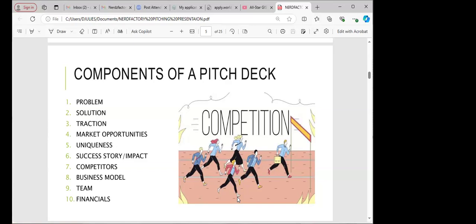Then the impact of your business in your community, in your area, what's the impact of that business? Do you have the Sustainable Development Goals as part of your impact? Do you consider the SDGs as part of your impact in that business? And nowadays, before they even fund you, they want to know if you are SDG compliant. And for the SDGs, we have goals 1 to 17. So which of the goals is your business supporting?